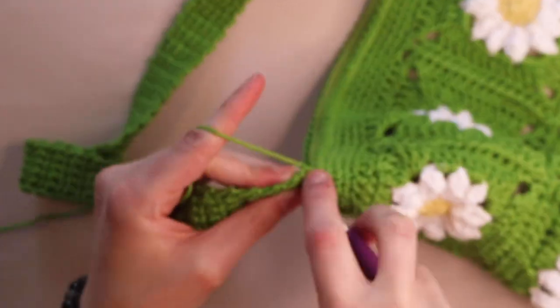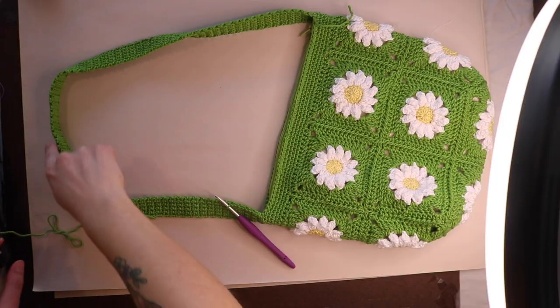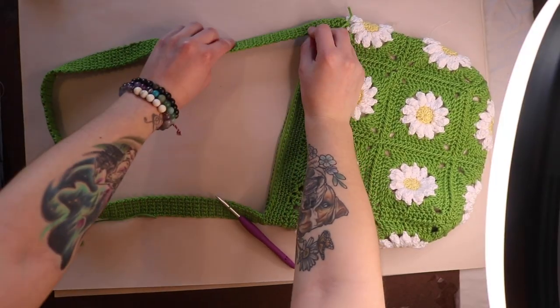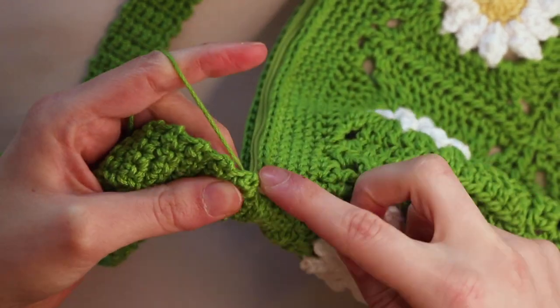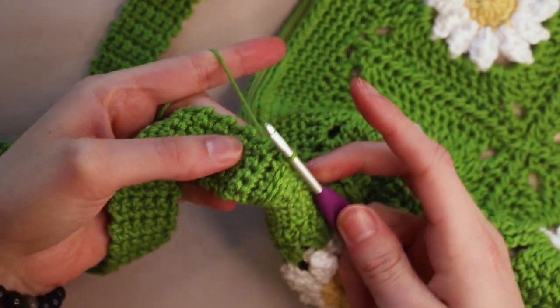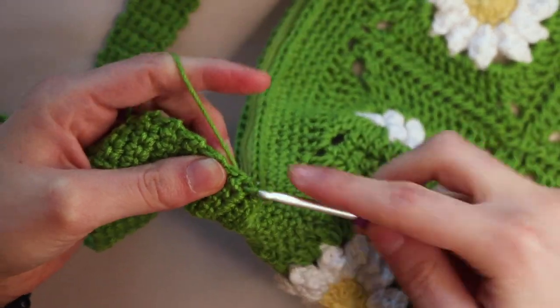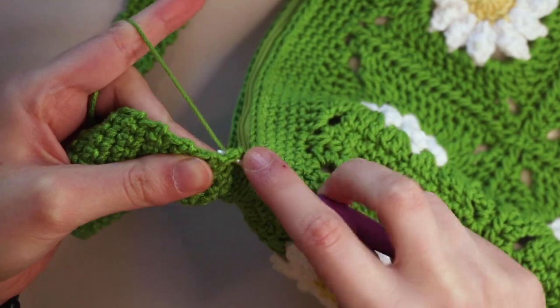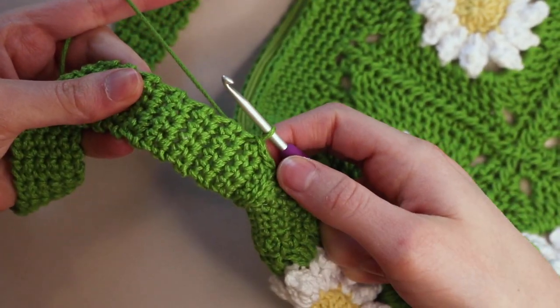Then I'm going to turn my work and slip stitch all the way across my strap to the other side. And then you would turn your work and then work all the way back down to the starting point. So you're slip stitching into each row, so keep your slip stitch consistent with the width of your row. You can adjust your hook size if need be, depending on your tension, but yeah, this will definitely help with stretching.